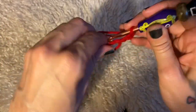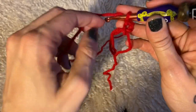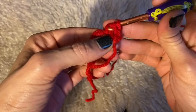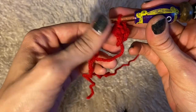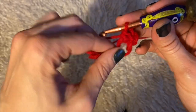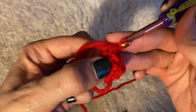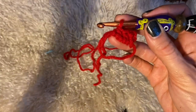And now what we want to do is make 8 half double crochets into the ring. So we're going to yarn over, insert our hook into that loop, yarn over, and pull through all 3 loops. So that's going to count as our first. We are not going to count the chain as a stitch, so that's going to be our first half double crochet. Here is 2, and pull through all 3 loops. So go ahead and make 8 half double crochets, and I will meet you back here for round 2.